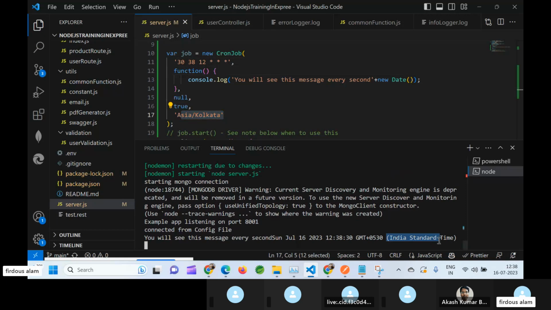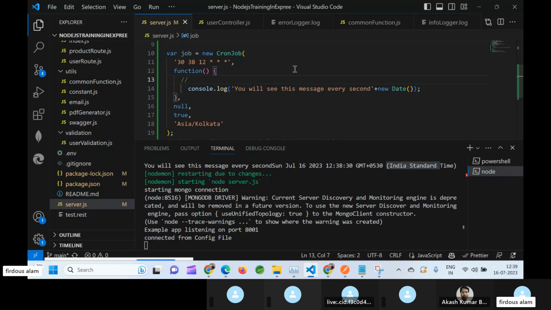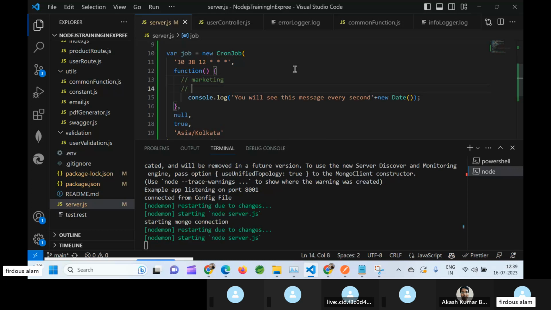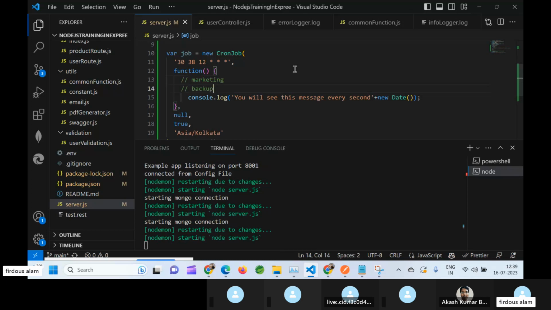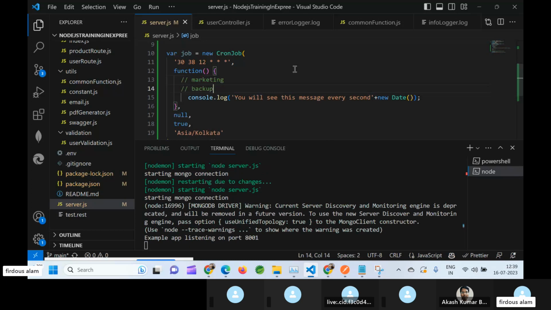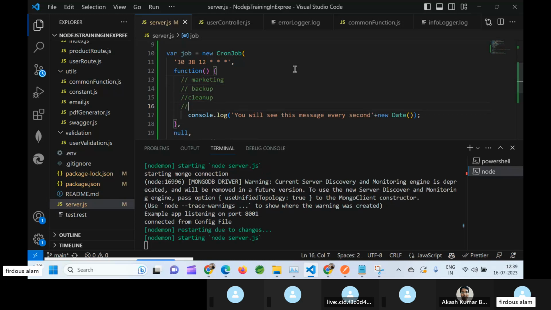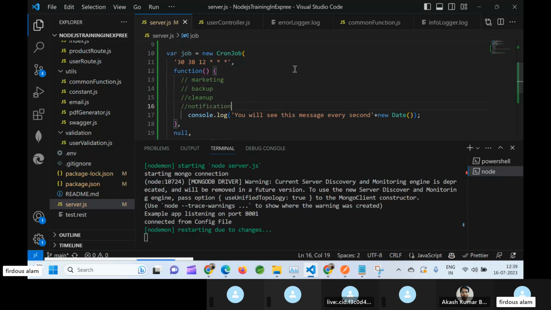Here you can write any logic, anything. I think every application has one scheduler. They do it for different things. Here they do it for marketing. If it's an e-commerce site, they do it for backups, like every day we used to back up these things, or cleanup kind of thing, right? Or some notifications. For this kind of work we used to do it.